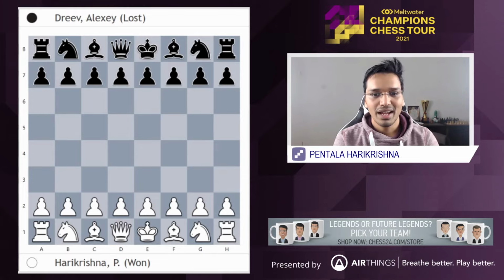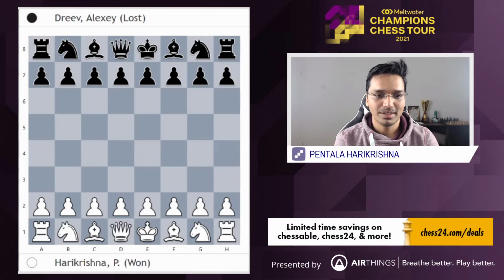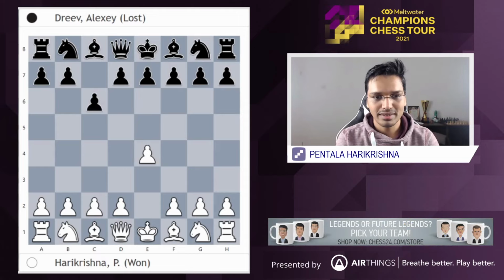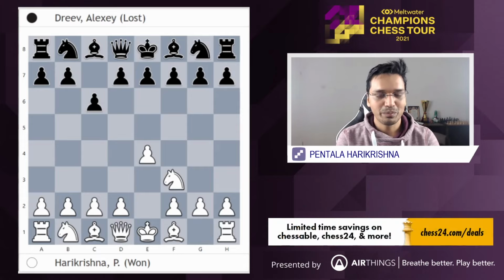So Alexei Drev is a very solid player, and it's really difficult to pose some problems out of the opening. Quite many players tried, but he's extremely solid in the opening phase. So I decided to play something unusual. So let's start e4, c6, and knight f3. I had a strange idea, but at that time it was pretty new. Probably nowadays it's not anything special.